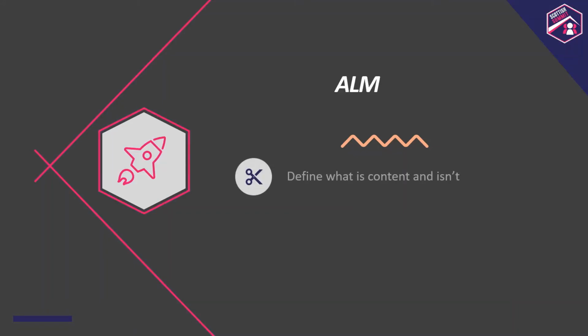A few things around application lifecycle management. Now I'm not going to dive into which tools to use here. There are a few tools that we can use to transfer portal data between environments, but before that, I think this is more about your strategy.